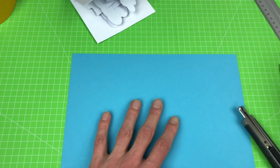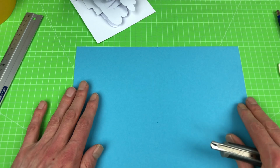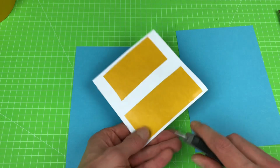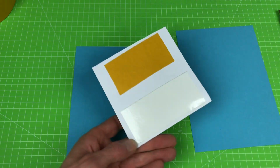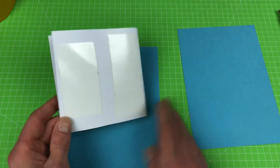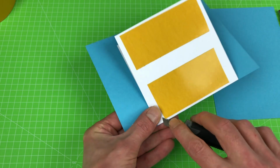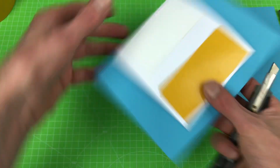Let's prepare this by cutting it in half. Alright, and then we're almost finished. Let's get these sheets off. And the double cover on the pop-up card always helps to make your pop-up work better, because a stronger cover also has more power, and it just helps the card to go open and close better and to function better. Some of these pop-ups really need strength to work, so a double cover is a perfect solution for that.